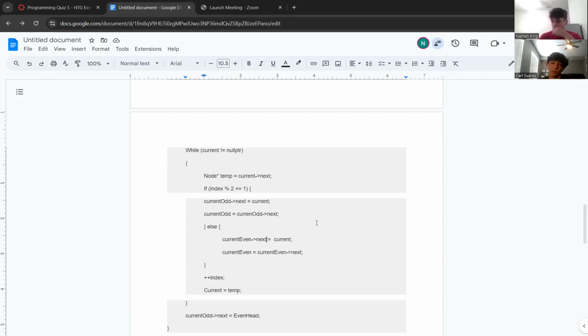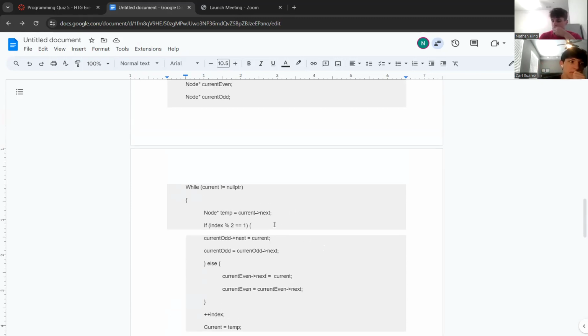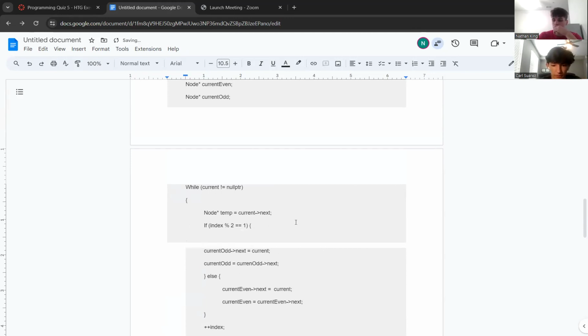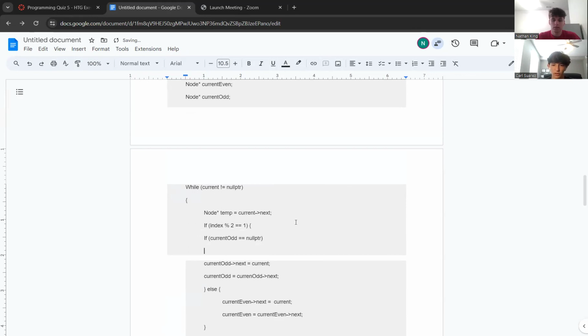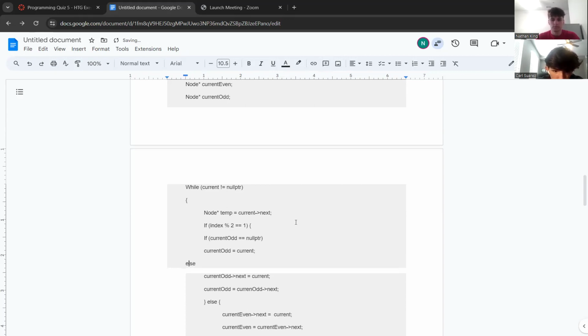Okay. So if they're not defined yet, like if current odd is null PTR, if current odd is equal to null PTR, then I just want to define it as current odd is equal to current, and then this will all be in an else.